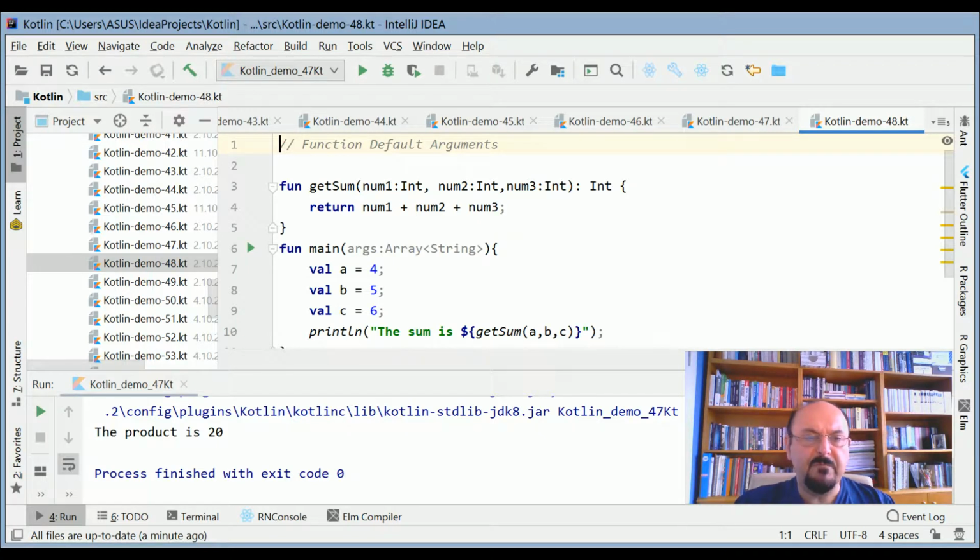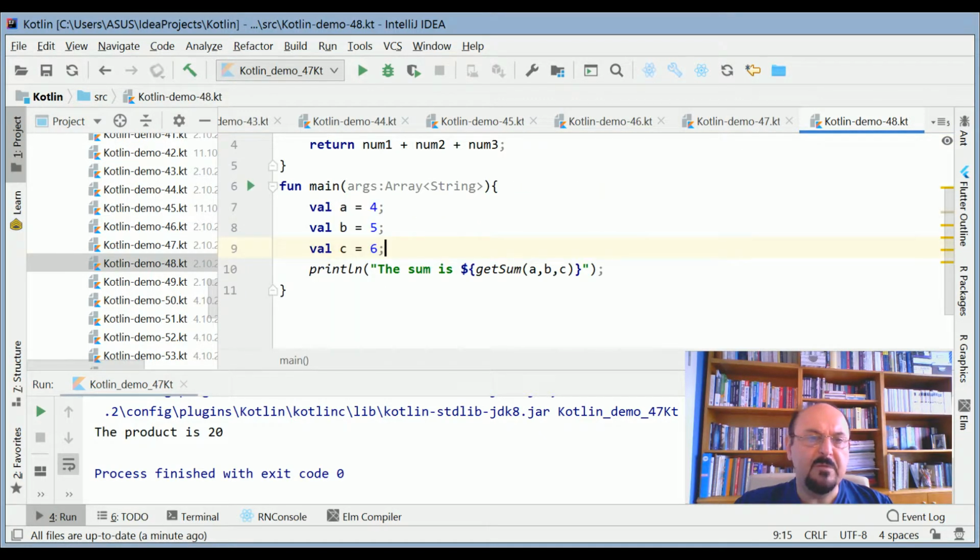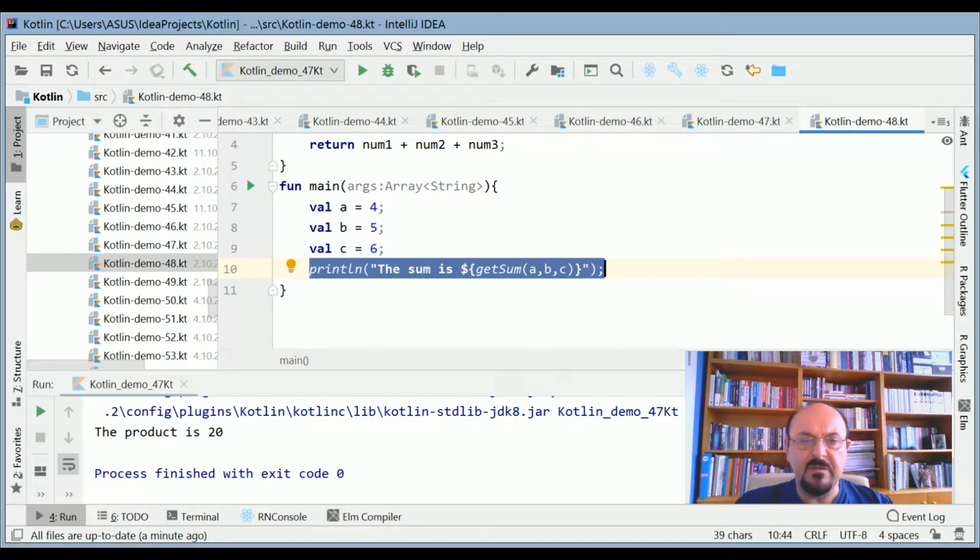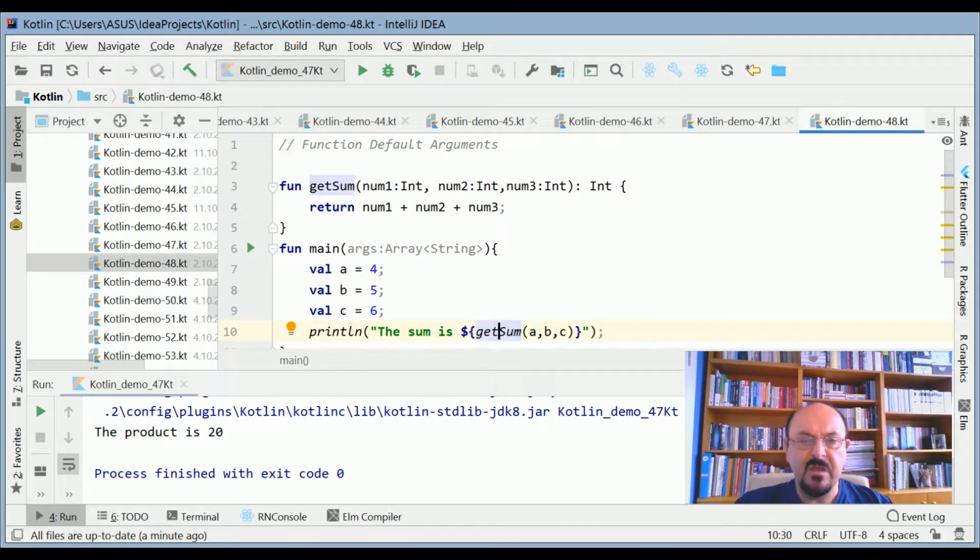I define a function getSum, returning the addition of 3 numbers, 3 integer arguments, and within my main function block I assign values to these a, b, c variables, and within this main function block I use the print line method to call the get sum function by using these a, b, c parameters. The result will be 15.